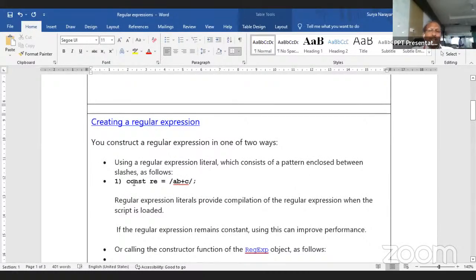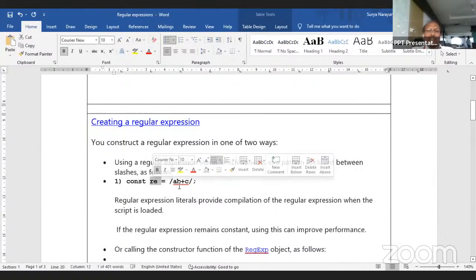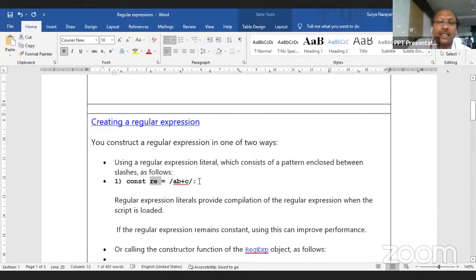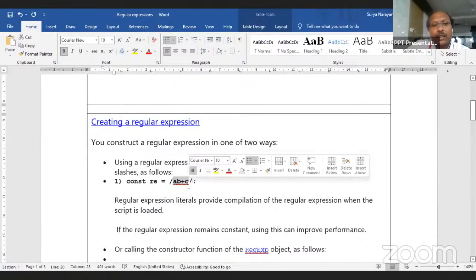One is by writing this way: const re = /ab+c/. This is one form of the regular expression, using a regular expression literal, which consists of a pattern enclosed between slashes. This is the forward slash, this is the forward slash. This is the start, this is the end, and between them you write your regular expression within the two slashes.